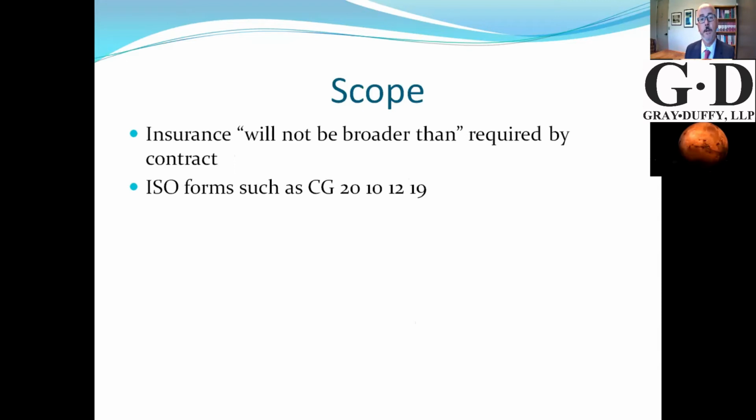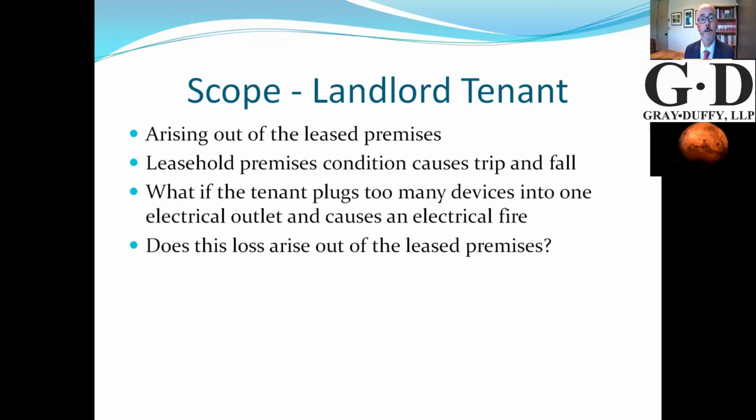restrictions, even if in fact the coverage required was restricted in the contract between, let's say, the subcontractor and the general contractor. And so this is meant to say that if the subcontractor is not required to provide a certain type of coverage, then the additional insured coverage is not going to provide that either. So, more contemporarily, we'll find that in CG 2010, 12, 19.